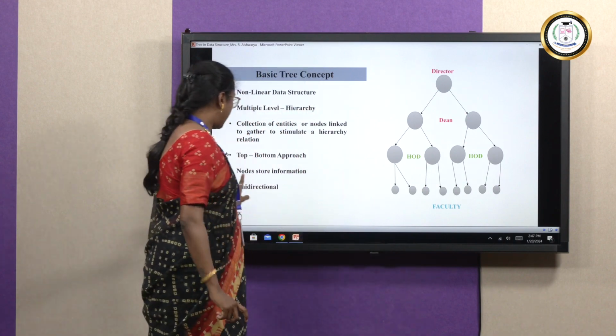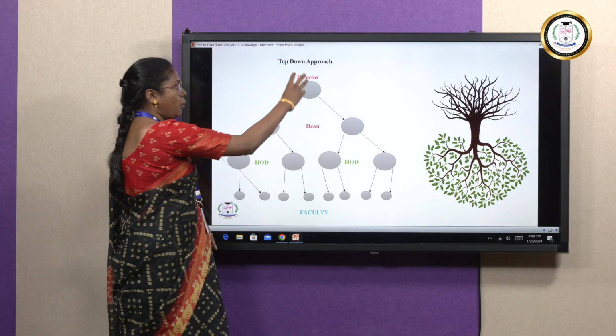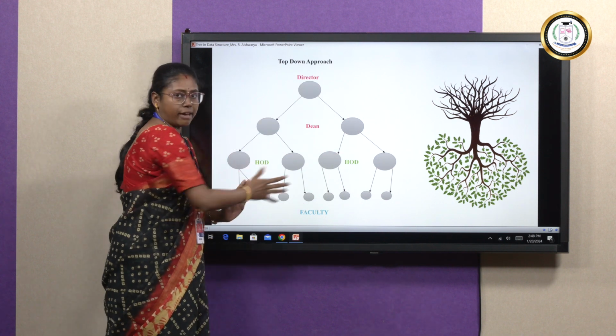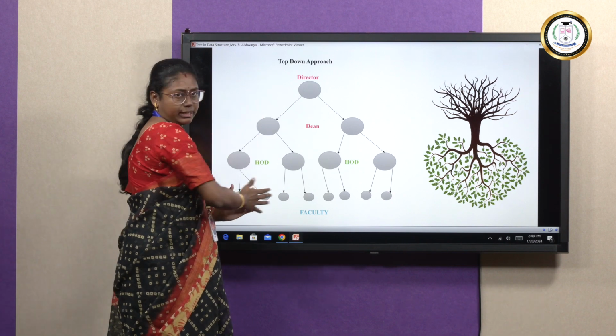So let's see the example. You look into the tree. I just made it upside down. Meaning this is the root, and these are the branches and leaves, the same as here. So this is nothing but the root, followed by the nodes. Everything has information, even the node and even the root, everything has information.